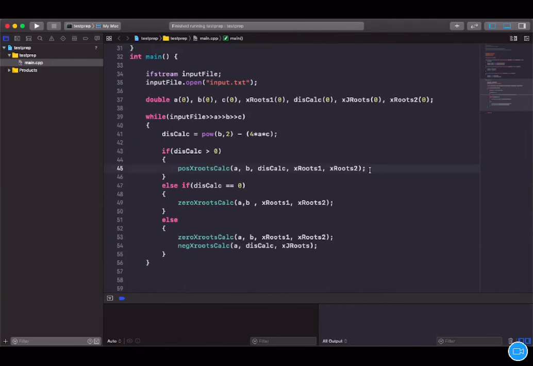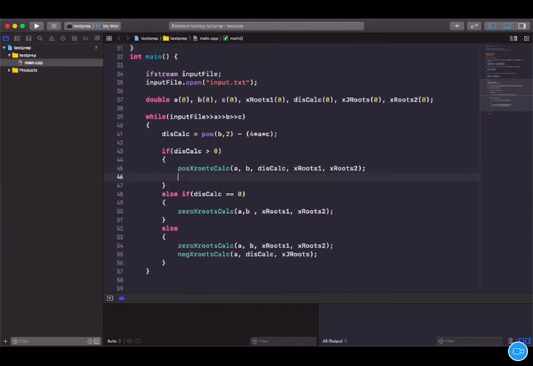So what I like to do is, instead of taking it straight to the output file, I like doing a cout to see what's coming out, and I'm going to try and put it in the format like we have for the output text, right? So if you have two positive roots, what do you think you're going to display?